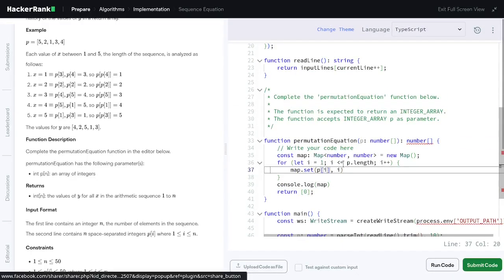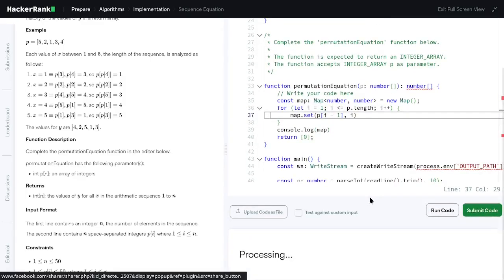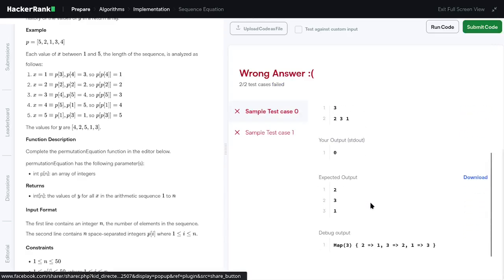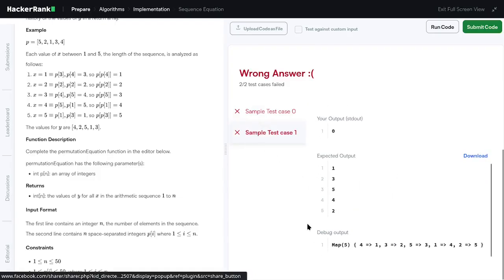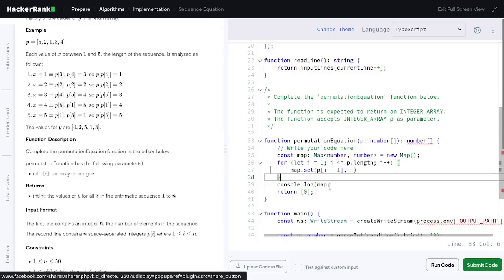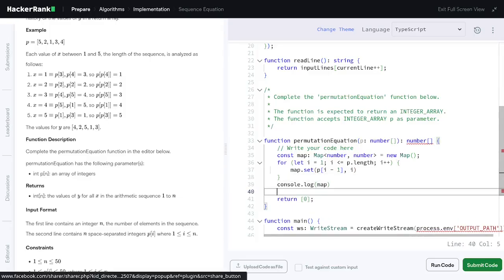For this one, we need to use the I - 1 or subtracted by 1, because from the I right here, we need to reference the index not starting from 1 but starting from 0 because we are working with array. So let's run the code again to properly align this Hashmap, and we have the key based on the position of 2. We have the 3 on the position 2, and 1 is on the position 3, and it is already properly aligned. So we need to move on to the next phase, which is using the constant.